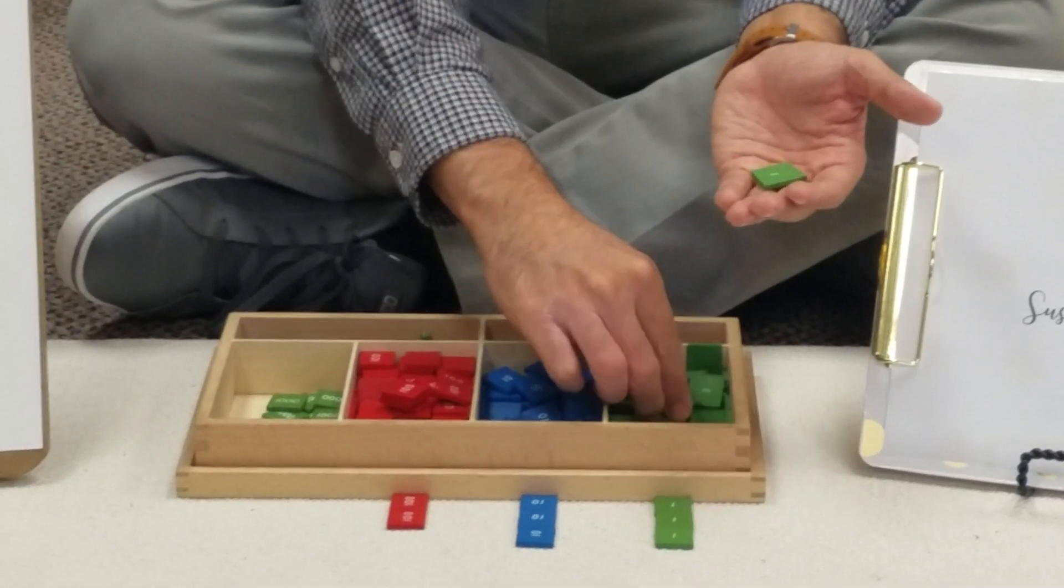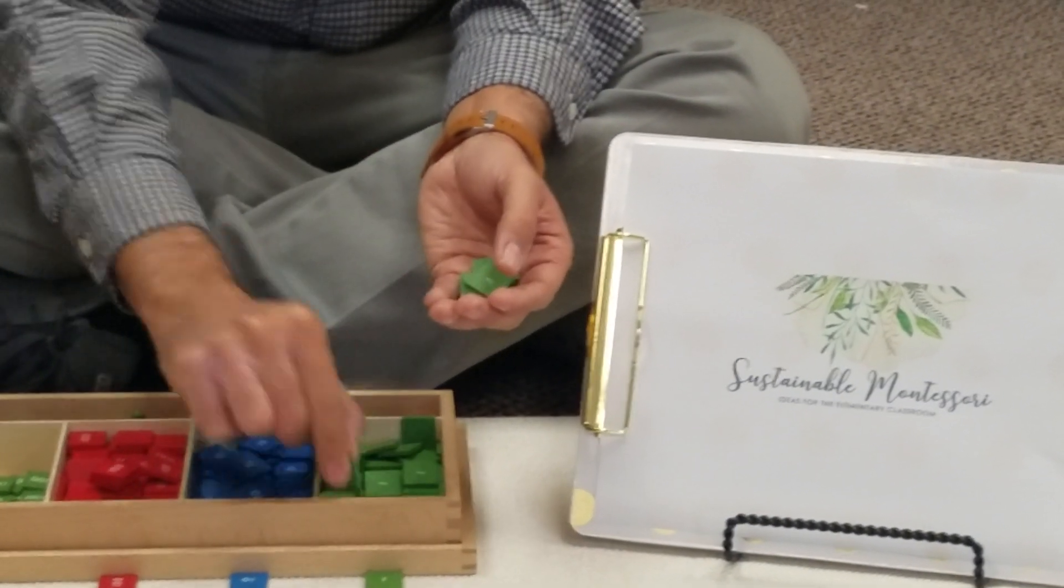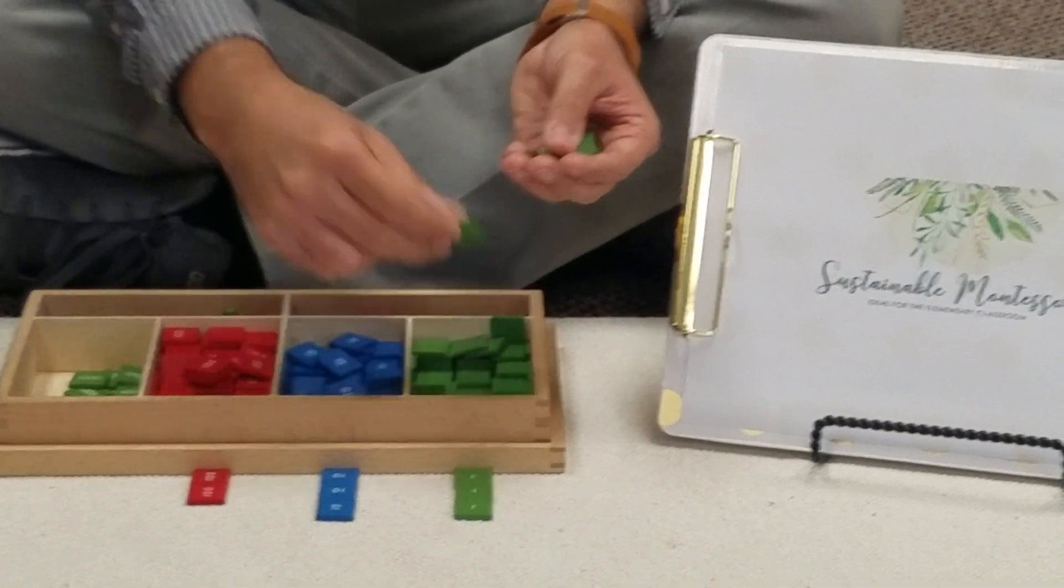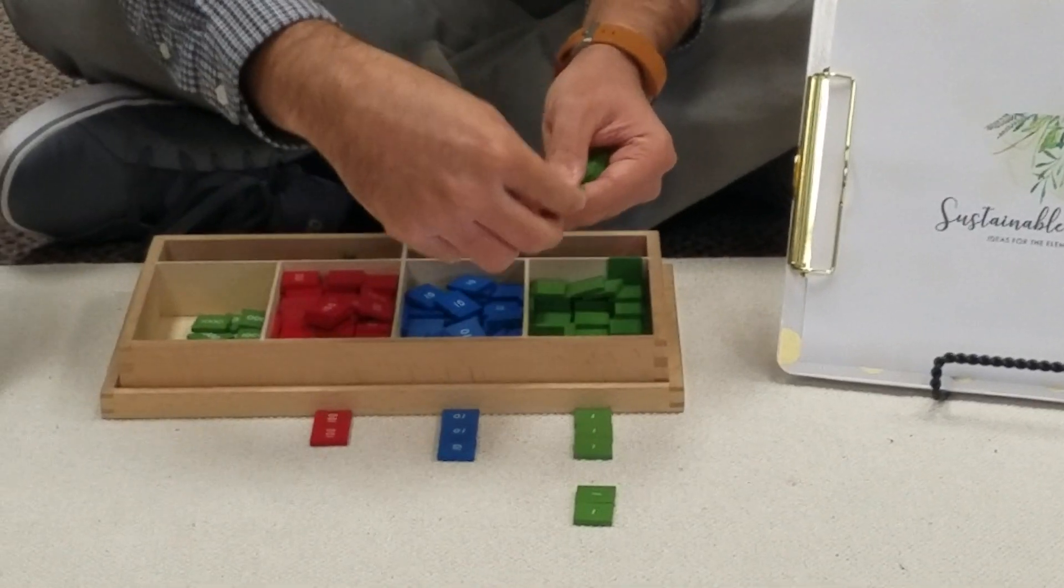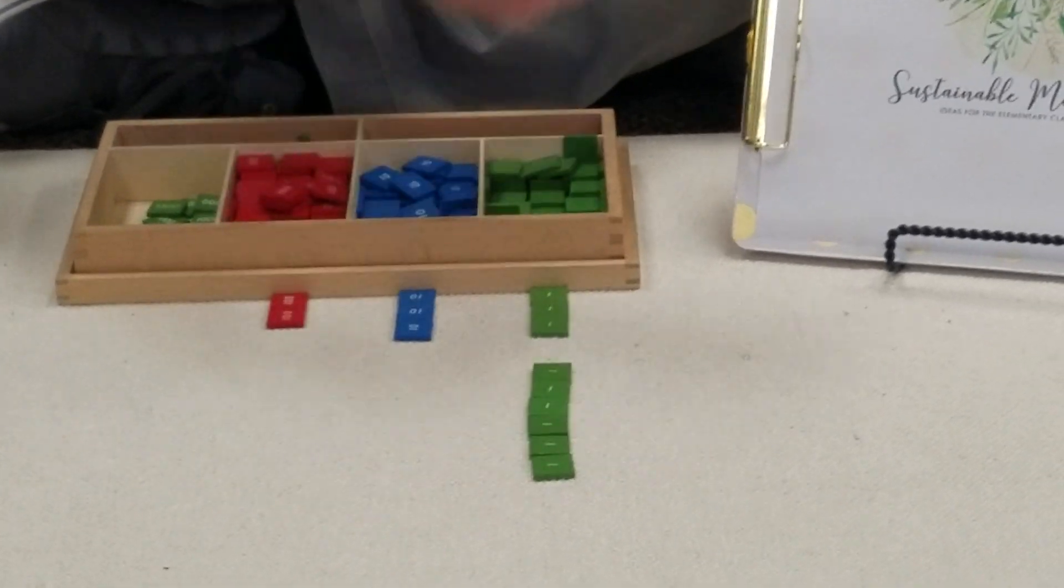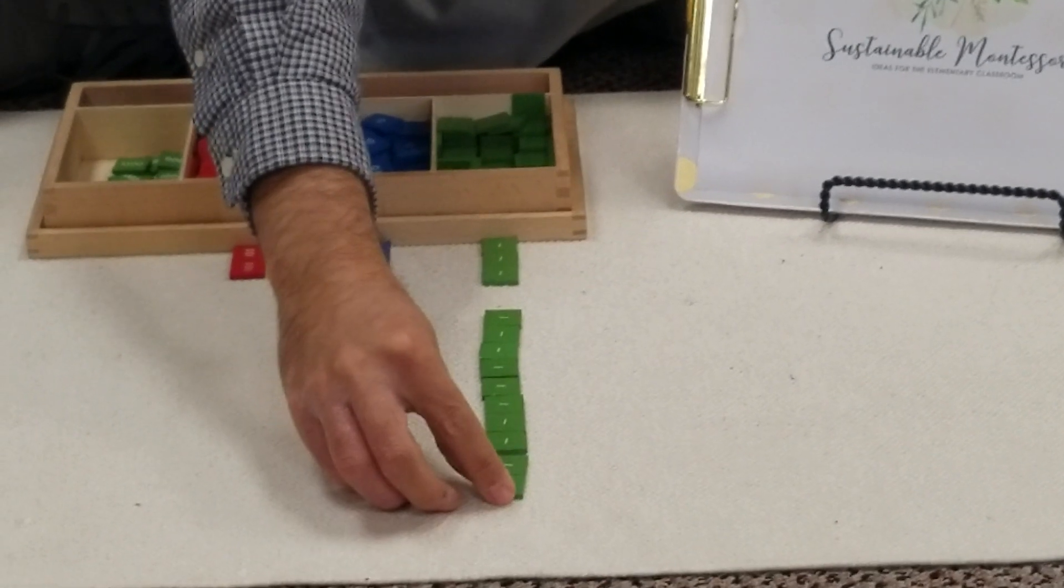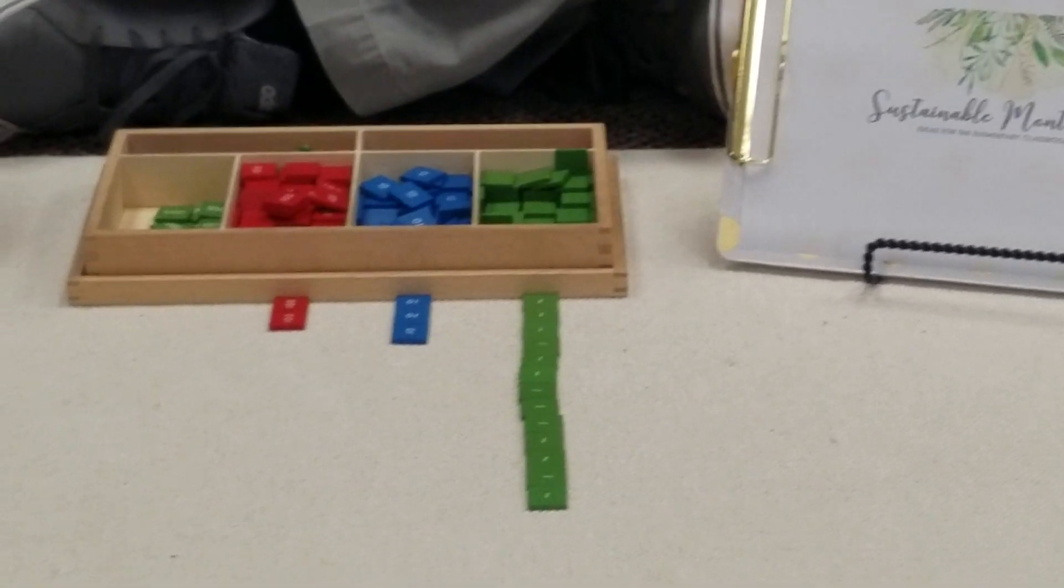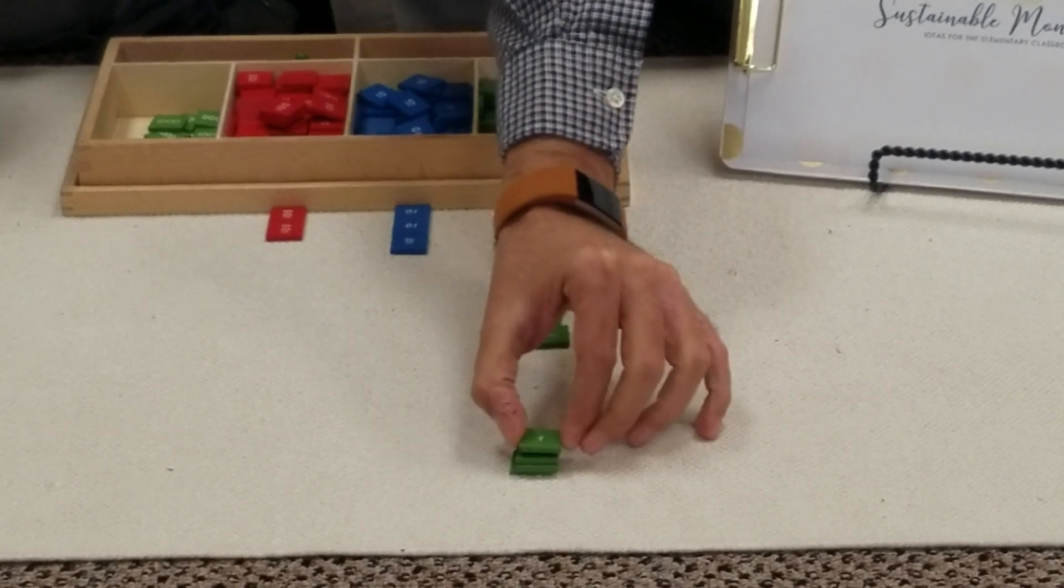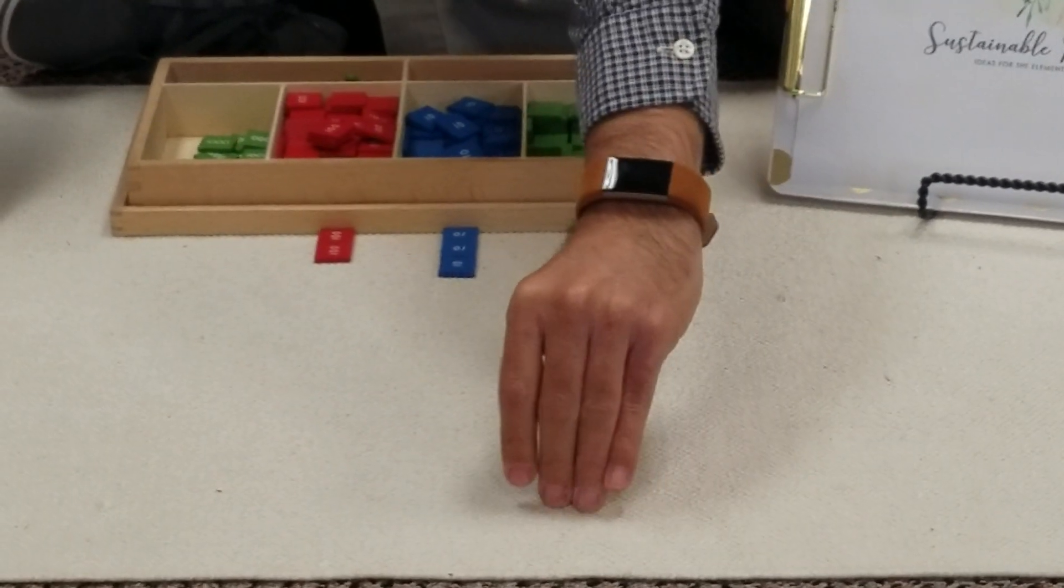So we get 1, 2, 3, 4, 5, 6, 7, 8, 9, and 10, and we're going to put them here down. 1, 2, 3, so we can count them again, 4, 5, 6, 7, 8, 9, and 10. So now can we take away 7 units? Yes we can. So that would be 1, 2, 3, 4, 5, 6, and 7, and we can leave it here in a pile or maybe in a group here down.